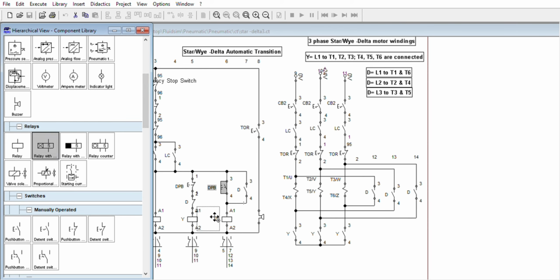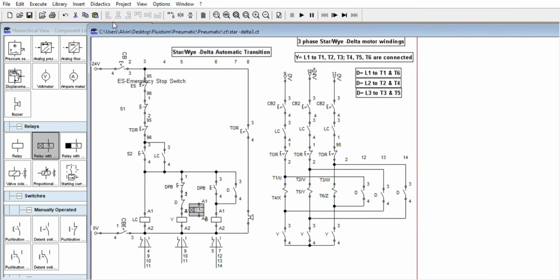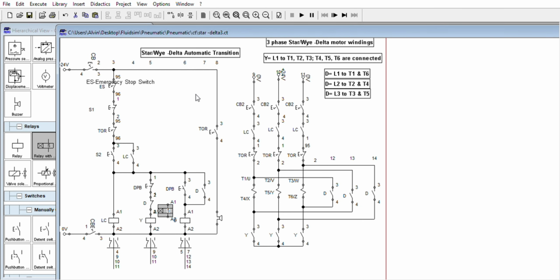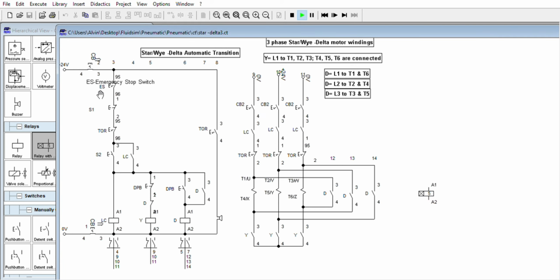This one. So since the transitioner is semi-automatic, turn on CB. This one via push button.